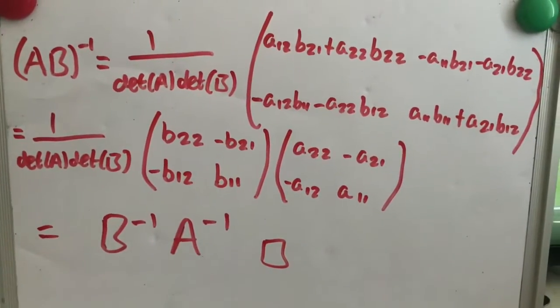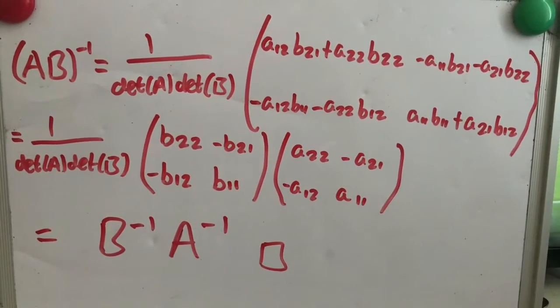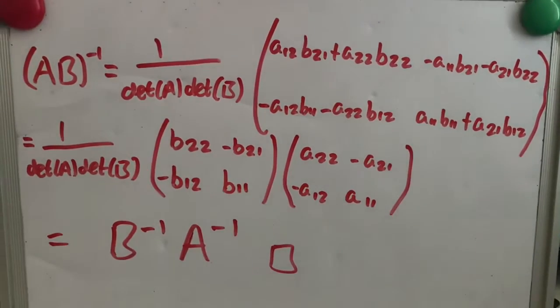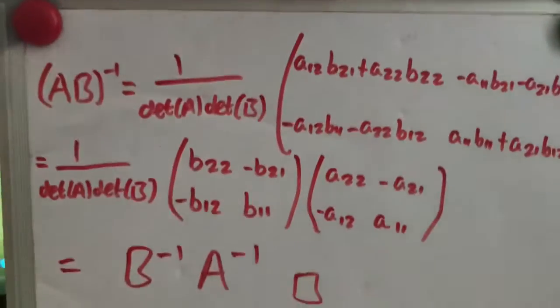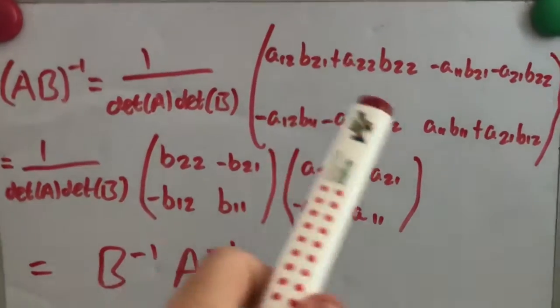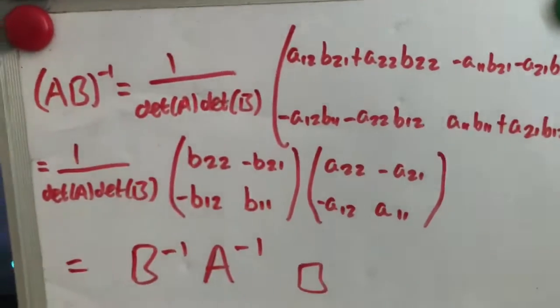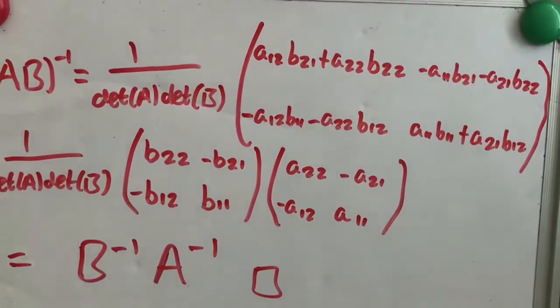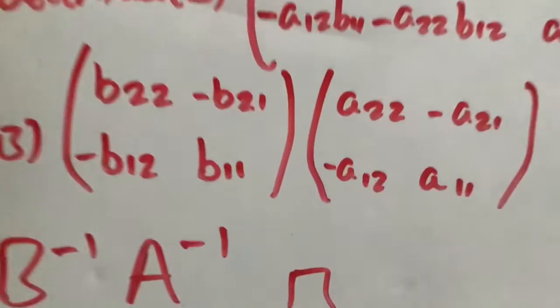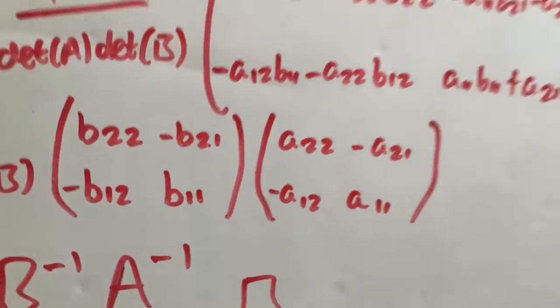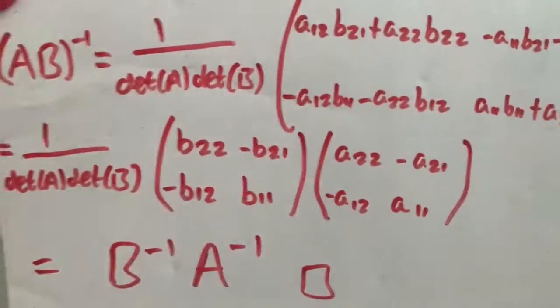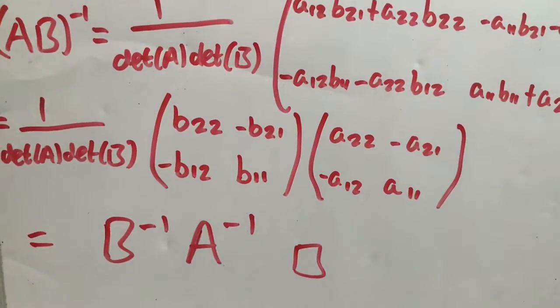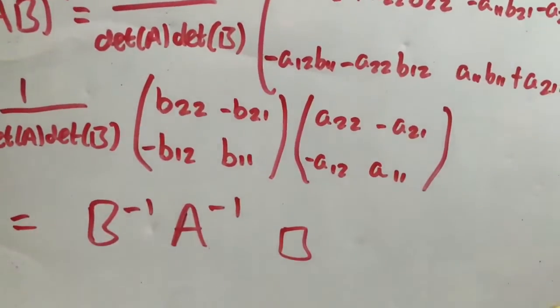Okay, so to finish finding AB inverse, well, we know what the determinant is, so we can just write that in. And then we swap these two over. Obviously they've already been swapped, so don't swap them again. And then we change the sign of the other two elements. And you can confirm this by multiplying out these two matrices here, that that is equivalent to this. And this is, of course, B inverse, A inverse.